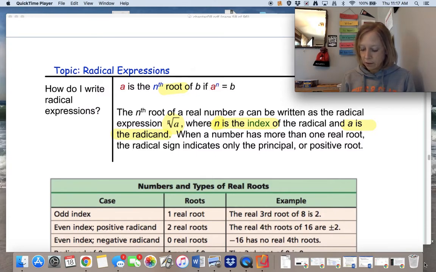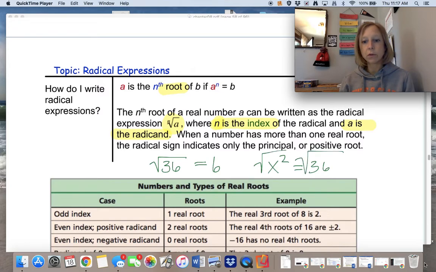This year it has been very common to come across finding the square root of things. So if I say, what is the square root of 36? You would say 6. If I say, solve this equation, and you know you have to take the square root of each side to do so, when we're told to solve, we know that x can be both positive and negative 6.